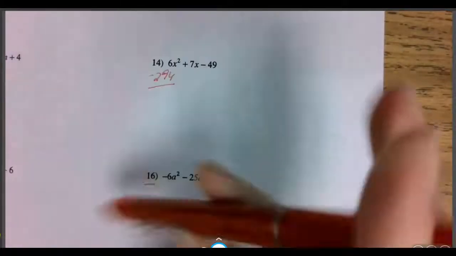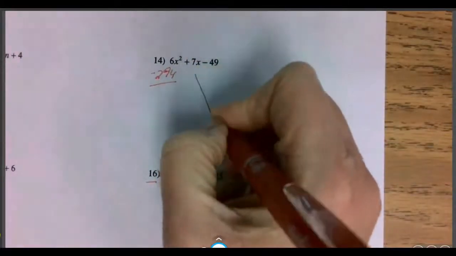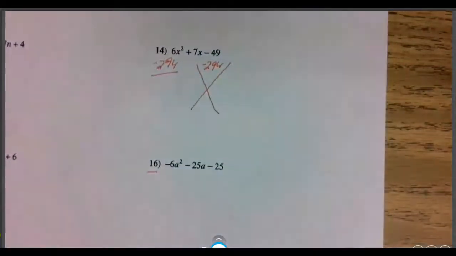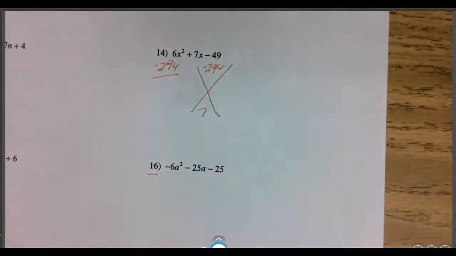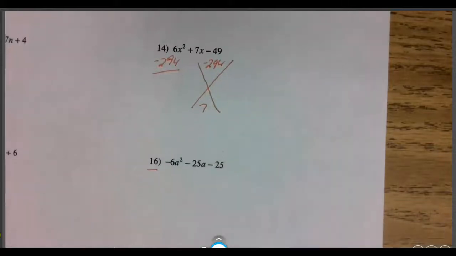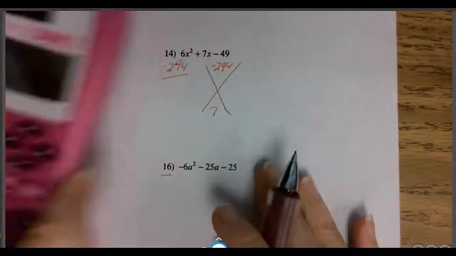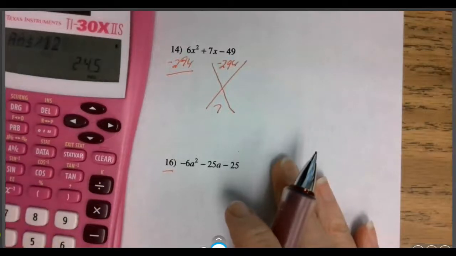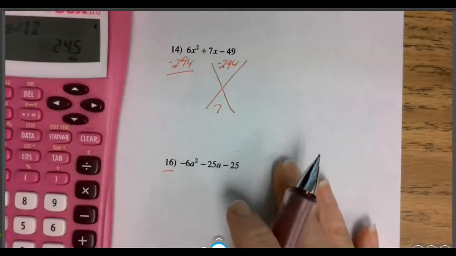And I get 224. 294, thank you. And that's the top of my x also. Who wants to list all those factors? Not me. So let's start playing with things. A lot of times I start off by using a 12. Does 12 even go in there? Let's find out. 294 divided by 12. Nope. So 12 doesn't work.